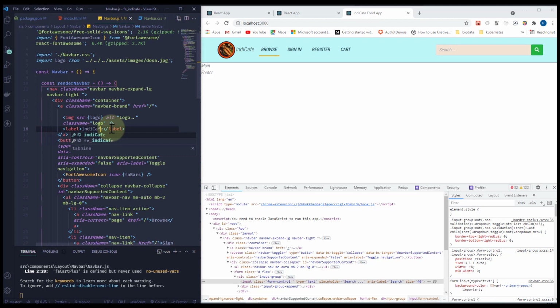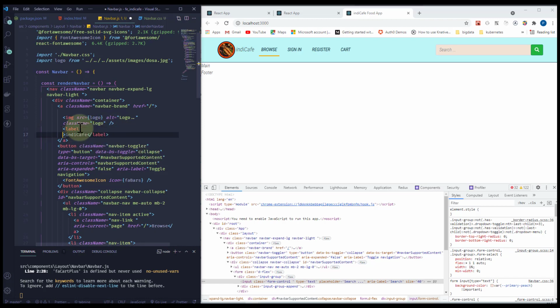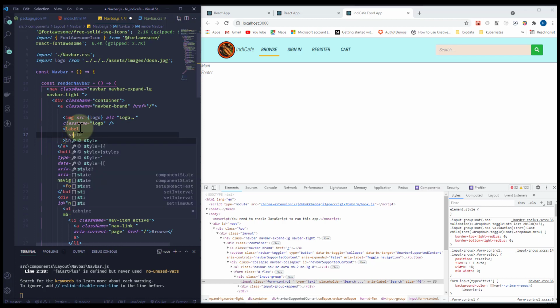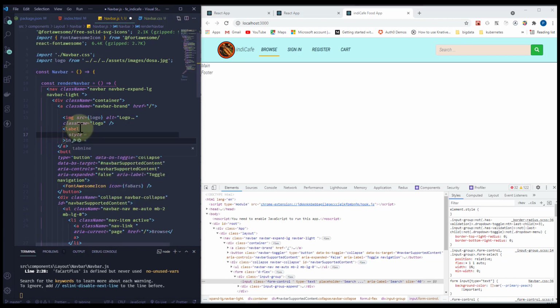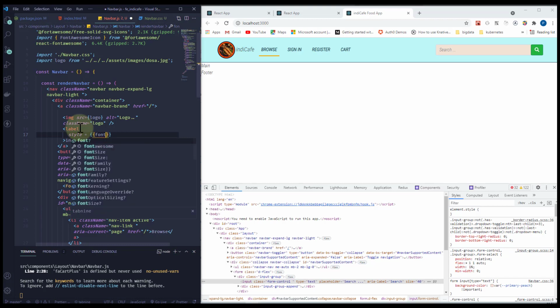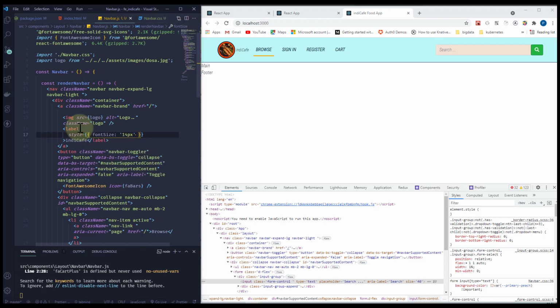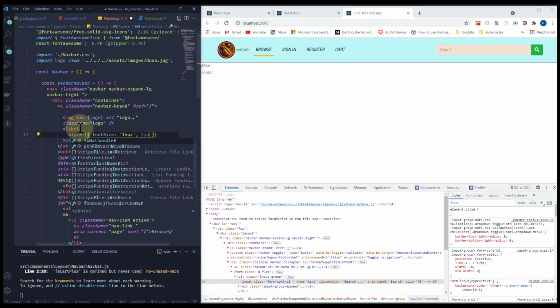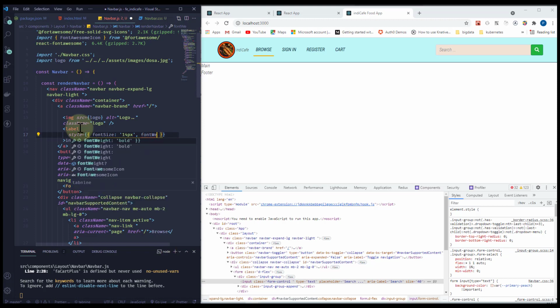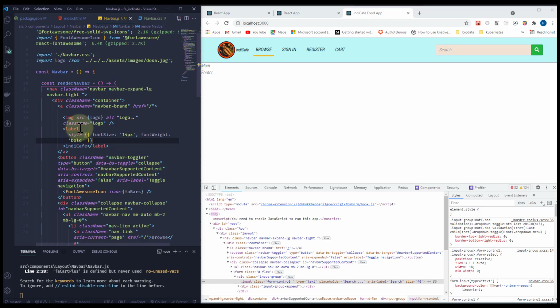So what I'm going to do is style the label. I'll usually style some of this stuff, but before that I'll go ahead and style this label. Some custom styling, of course. Style within curly braces. And so just say font size. Font size, okay. That's going to be, say, 14px. Font weight of bold. Okay, not bad.